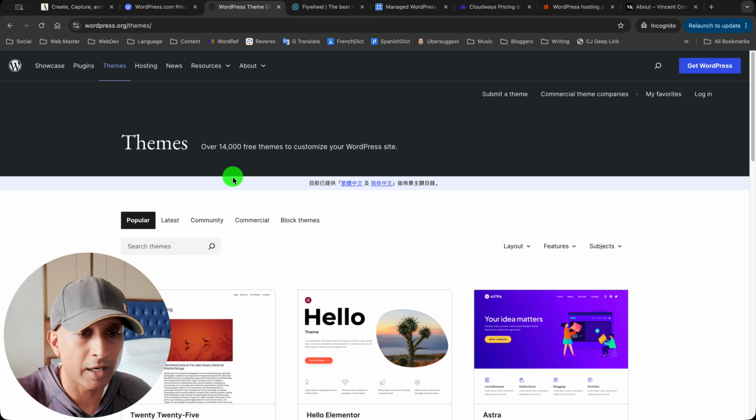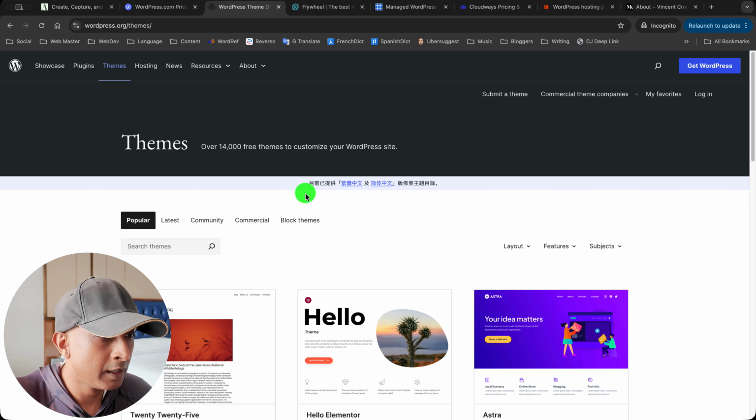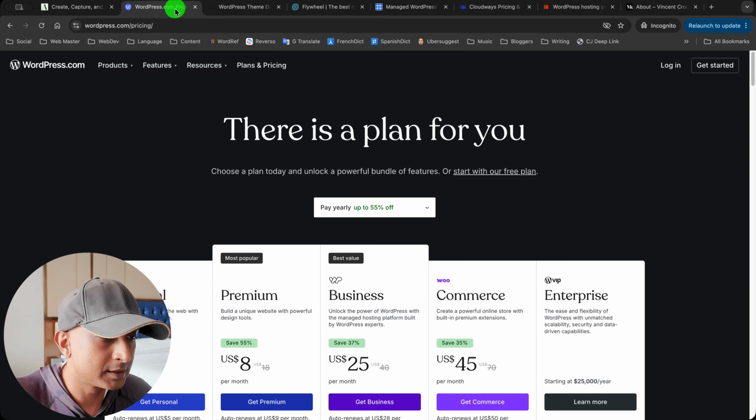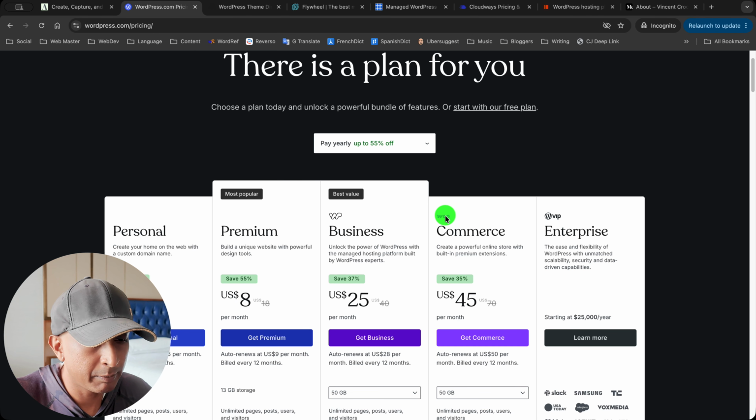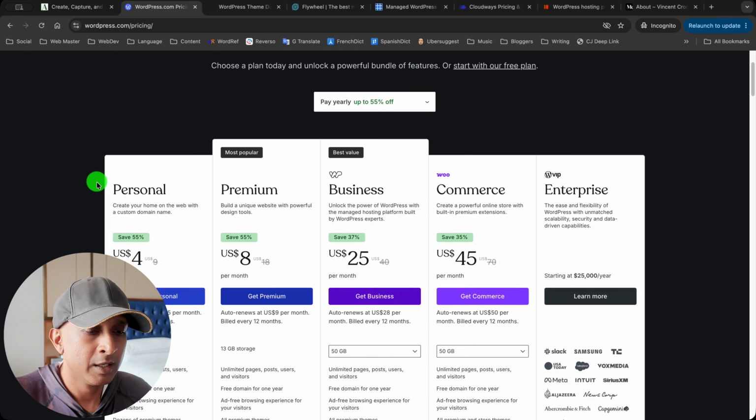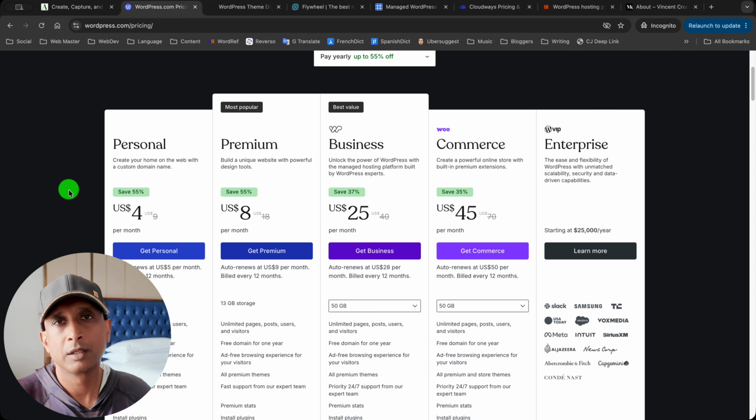So that's WordPress.org. WordPress.org is the actual software of WordPress, where you can get it for free and make a WordPress website. Now we'll take a look at WordPress.com. So what exactly is WordPress.com? You see I'm on the pricing page, and you can see these prices right away. So even though WordPress is free and you can download the actual software from WordPress.org, you still need to host it somewhere. You need a server and a hosting plan, and that costs money.